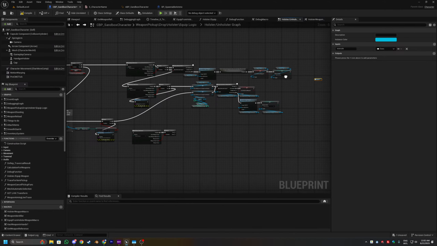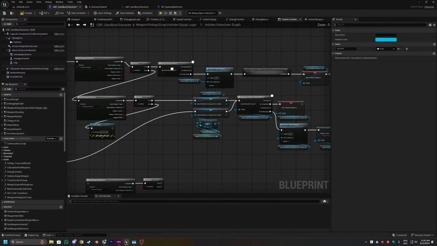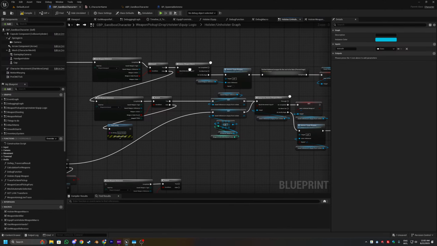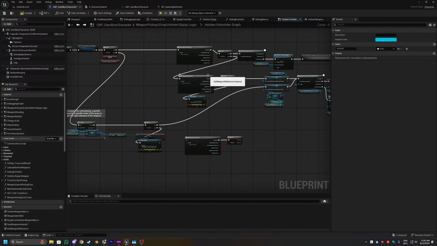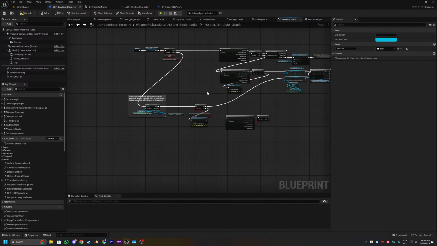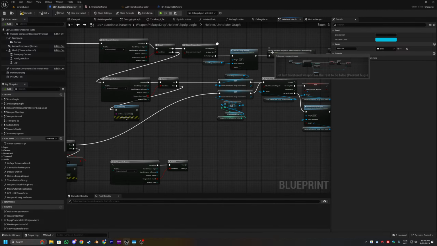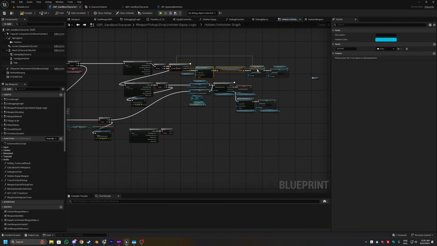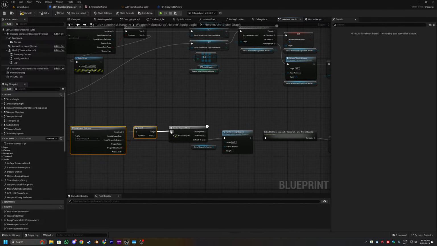So basically, if the weapon is not found. Let's just try this option here first. Let's just copy paste everything. That's going to look messy, but that's okay for the beginning. We just want to test new things.